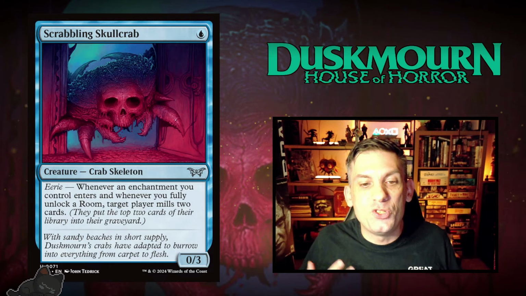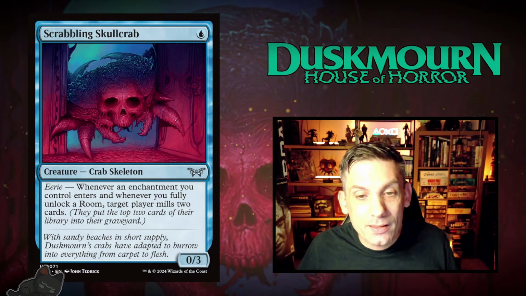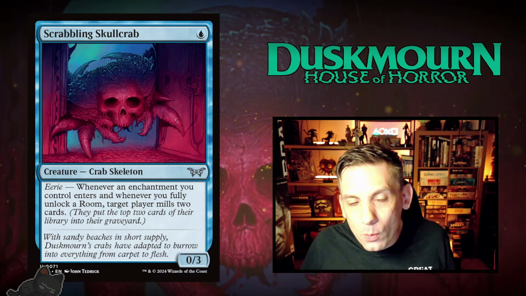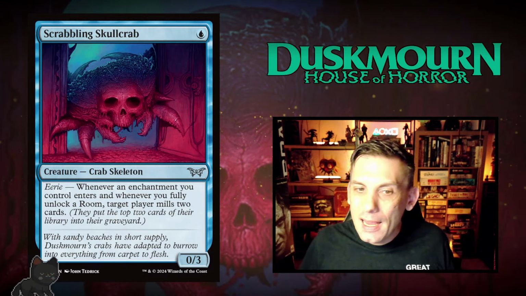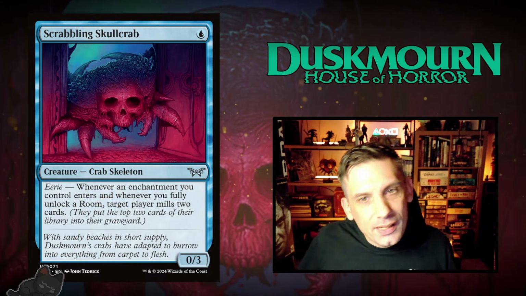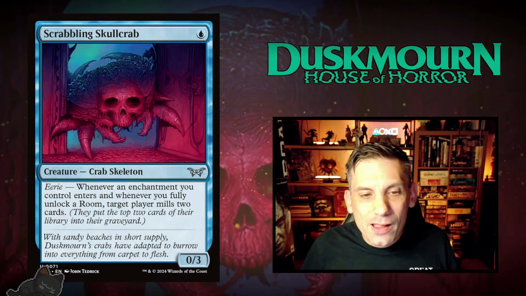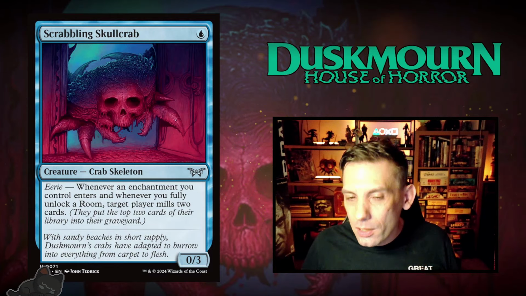And you don't even need to just play with rooms in order to make Eerie work. You could just play an enchantment deck that plays a bunch of enchantments and still get Eerie to work well for you, or just play rooms and use Eerie with that, or do some combination where you're playing enchantments that aren't rooms, enchantments that are rooms, playing both, and getting extra value off Eerie both ways. There's a lot of versatility, a lot of potential.